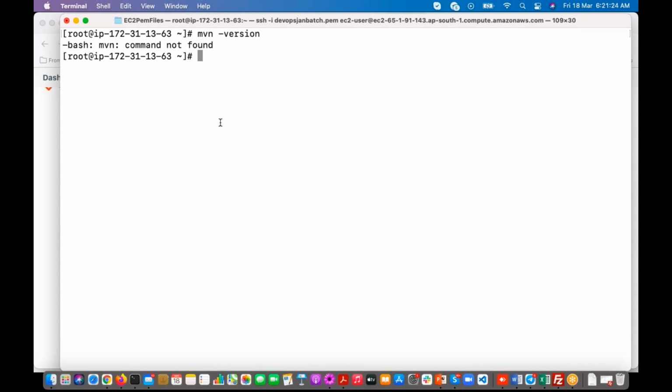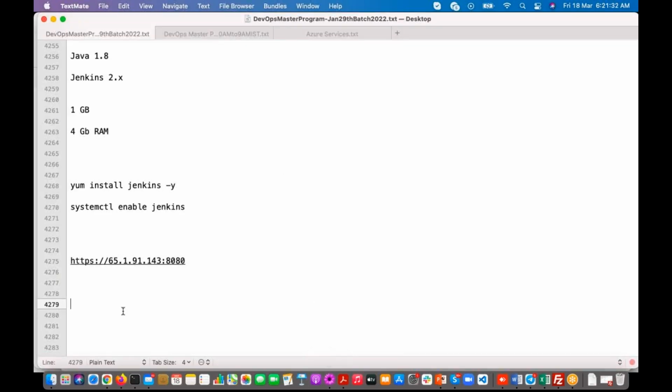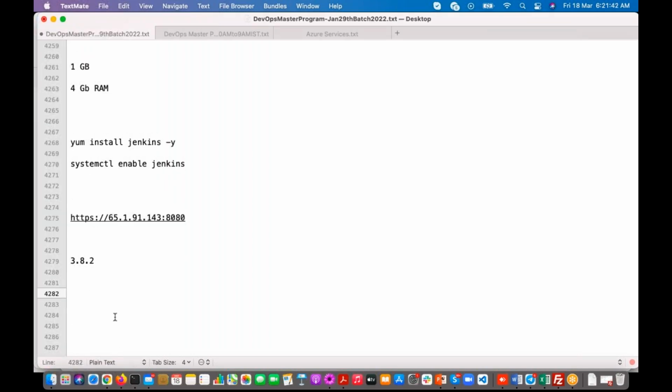What do we have to do? We have to install Maven. Suppose I'm going to install Maven 3.8.2. In the Linux server, assume another job is using 3.8.4.